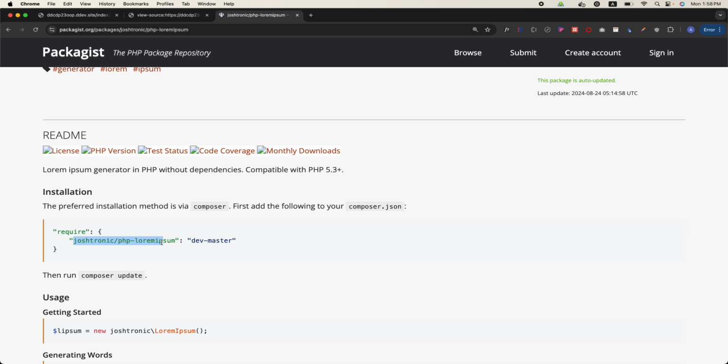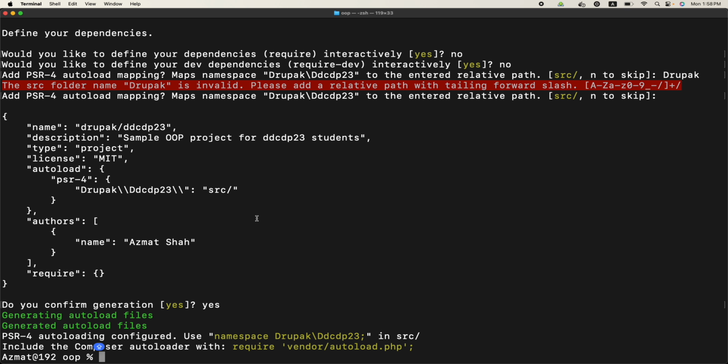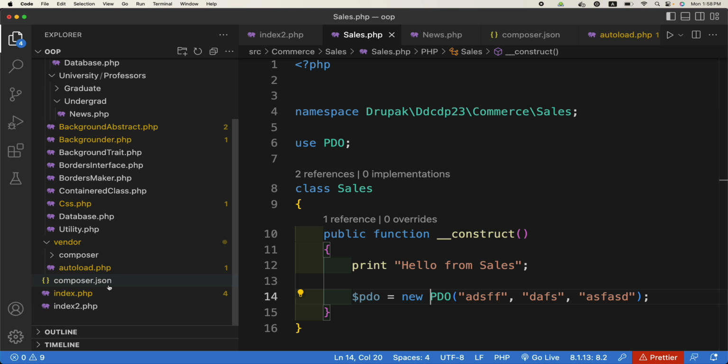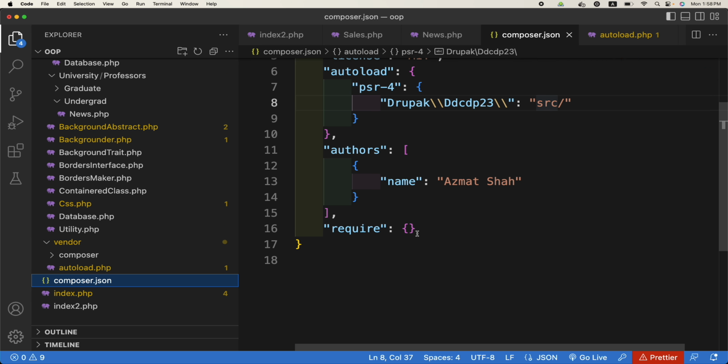Or maybe we try something like this and run the command ddev composer require this. It automatically will do that for us. If I open the composer.json file right now, in the require there is nothing.